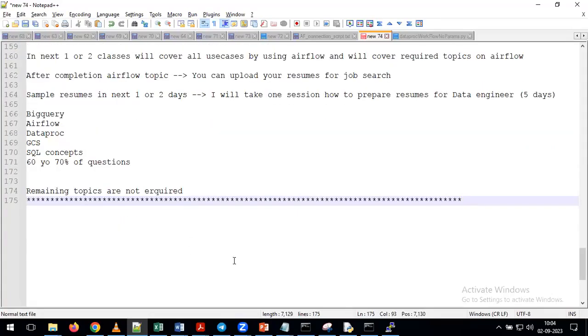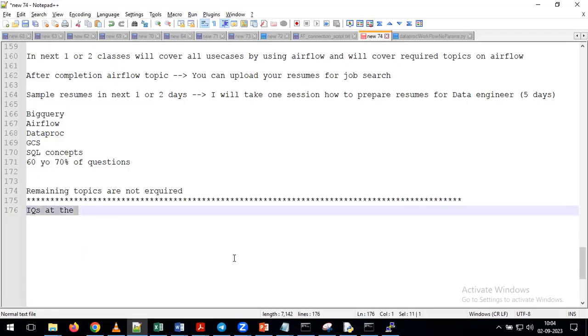Yes, for interview preparation, will we get any handouts or notes, sir, with key points? Interview questions and all those things we'll discuss at the end of the classes. No, not the interview questions, sir. For example, for BigQuery key points, like we got handouts for GCS and Dataproc, will we get them for BigQuery and the other notes?